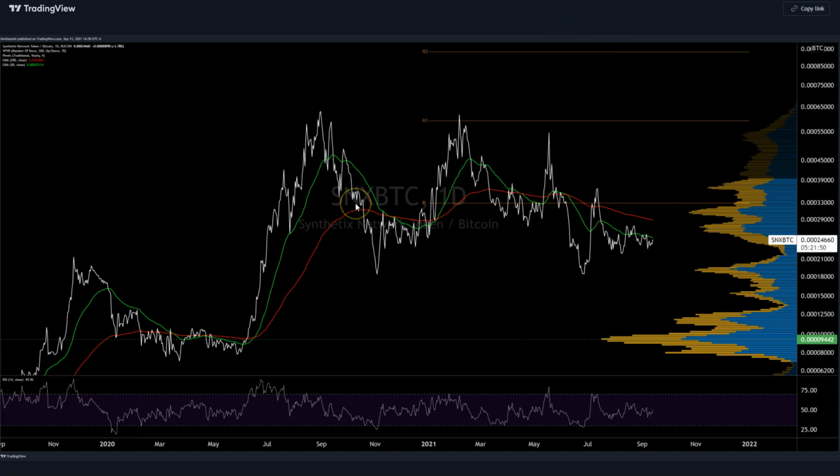SNX BTC, giant ranging mess since mid 2020, really. I don't really see a trade here. If anything, it looks more bearish than bullish. Maybe this thing Adam Eves eventually. It did a very similar slow roll here where it definitely Adam lefted, as the kids call it. Adam left the V, and then it eventually curled up and went for the highs.